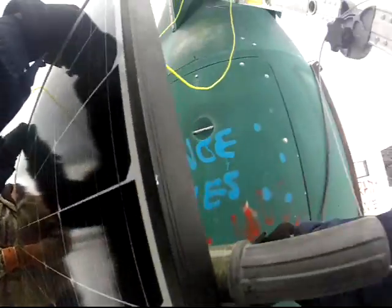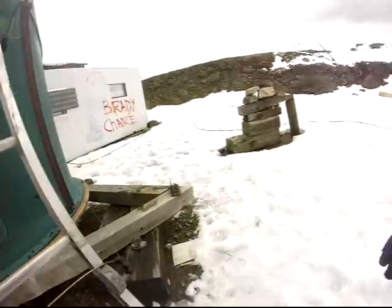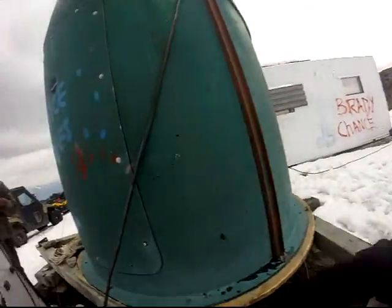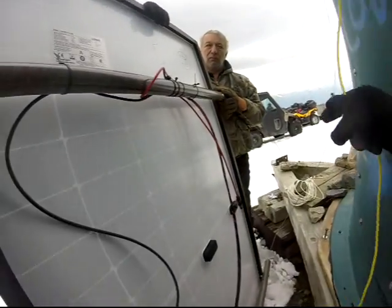So this is going to sit up over the top of the lip there. We just want to make sure that the wires don't get damaged, because that'll probably bounce around a bit. Do we have some more tape?